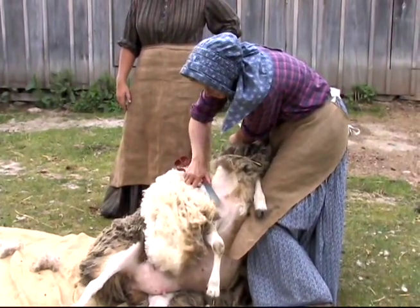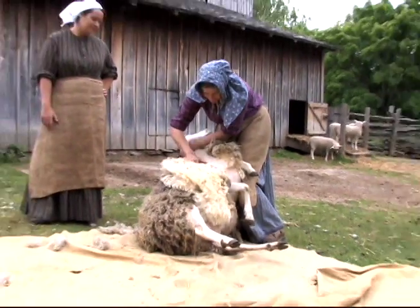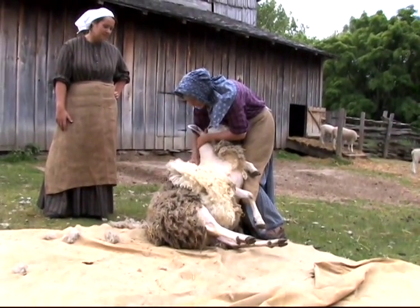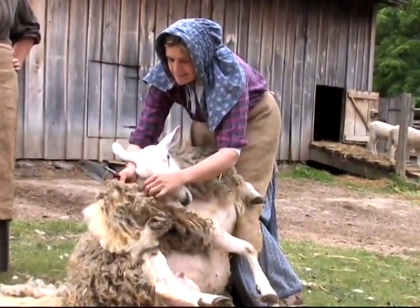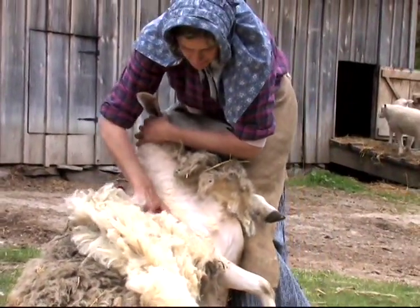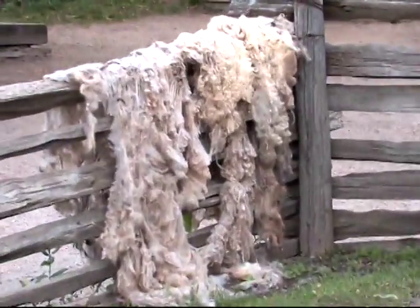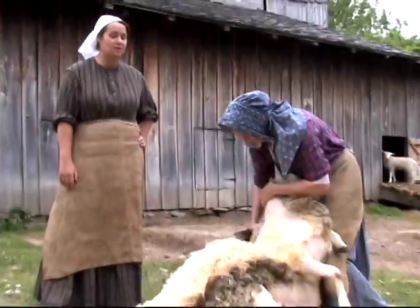We haven't washed the sheep, but pioneers commonly washed their sheep in a creek to clean the wool beforehand. Cleaner wool would be more marketable and would get rid of all the tags and nasty bits you don't want in your fleece. It was very laborious to put sheep in a creek. The other thing about washing the sheep beforehand is you'd have to wait a week for the fleece to fully dry, because you can't really shear wet fleece — it's difficult to shear. The intention of washing them was also to keep your shears nice and sharp so you weren't cutting through all that debris.